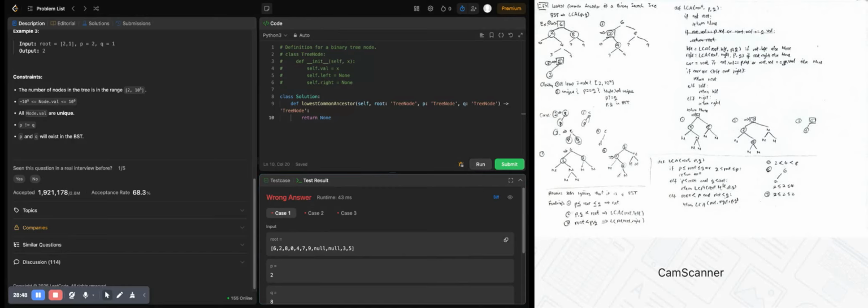Otherwise, if root dot val equals p dot val, or root dot val equals q dot val, then we return root.